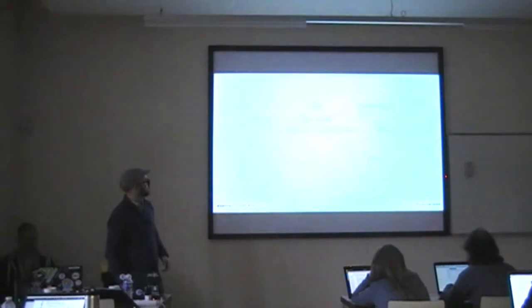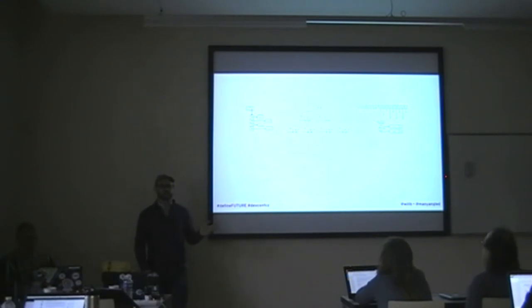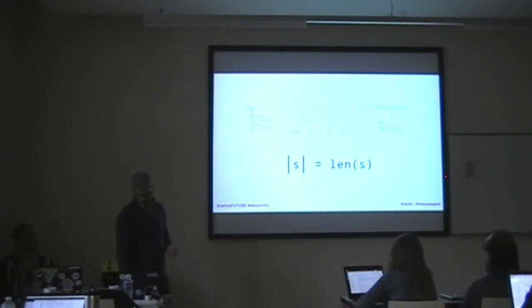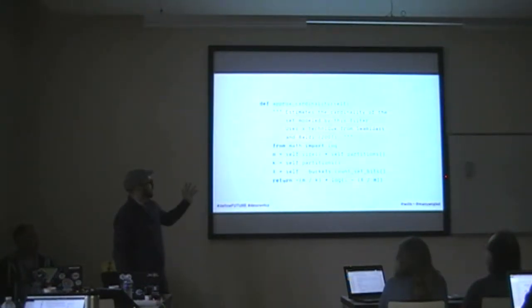Again, precise approaches maintain an explicit data structure and see how big it is. But these don't do us a lot of good when we have to deal with something that's too big to have an explicit data structure. You can actually estimate cardinality with the Bloom filter. I'm just going to tell you that this is possible. I'm going to show you this code, and you can search the internet for a paper by Swamidas and Baldi from 2007 if you care. I don't think you should care, because we're about to learn a better technique. But it is one of the other ways that the Bloom filter is a cool data structure that punches above its weight. You can use it for almost anything.